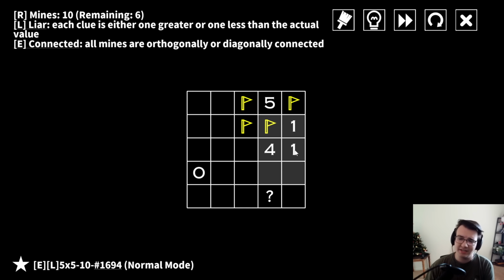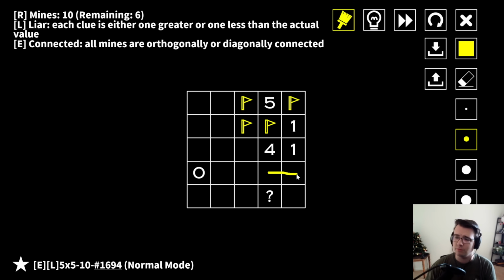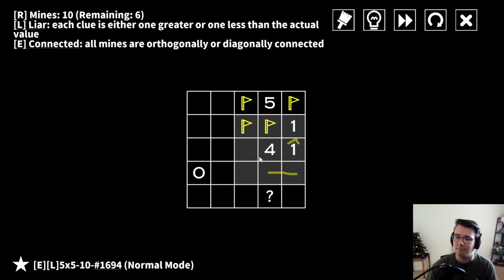This 1 again is a 0 or 2, but again it can't be a 0. So I know that one of these 2 is a mine because this is in fact a 2. That's how I'm denoting it, little up arrow. So this 4 could be both a 3 or a 5. But right now I actually want to go to the connected rule where all mines are orthogonally or diagonally connected.